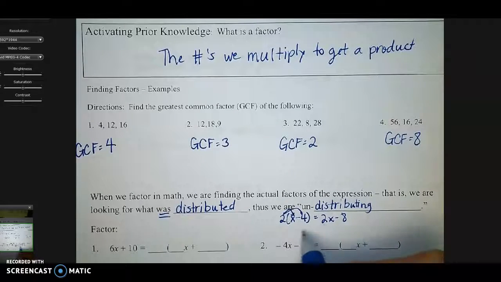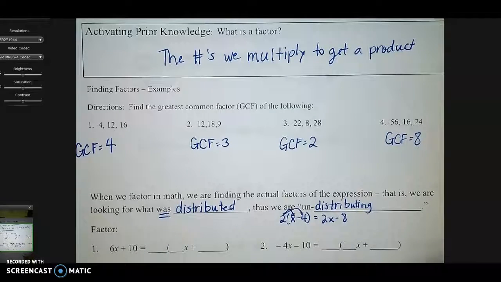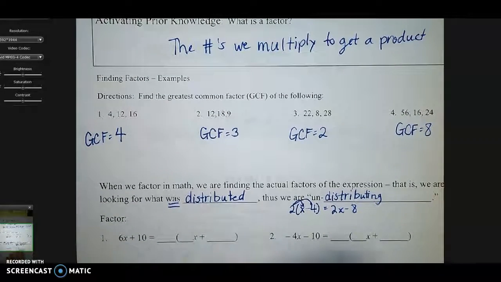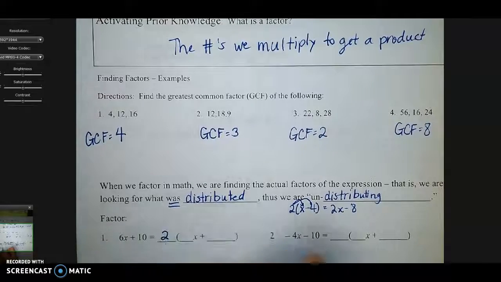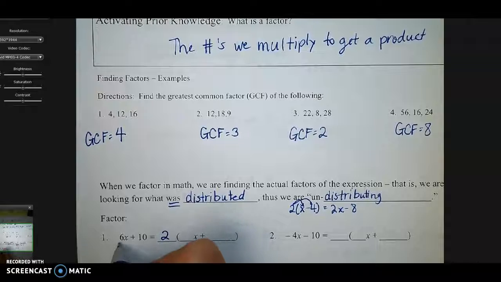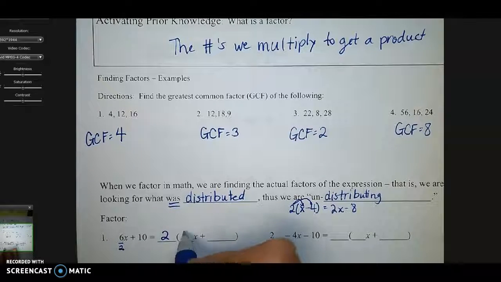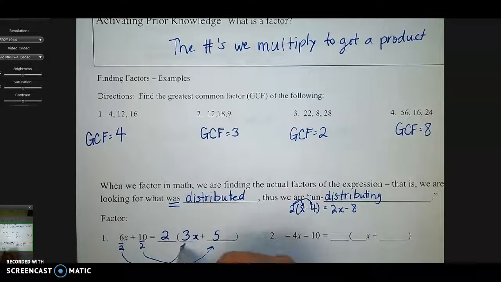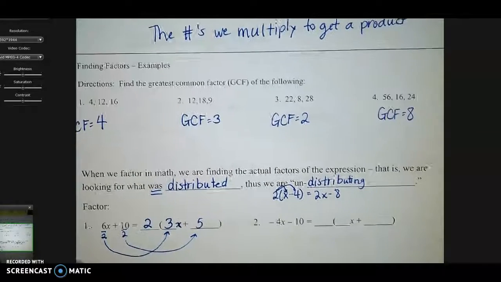We're going to go, oh, I can take that 2 out, and then what would go in those parentheses? So that is what we're looking at here. My greatest common factor of 6 and 10 is 2. So you put the greatest common factor outside of the parentheses. And then I think, okay, 6 divided by 2, well, that is 3. So that's what goes here. I'm keeping that x. Don't lose it. I didn't take it out here. It was not part of my greatest common factor. And then 10 divided by 2 is how I get 5. So that is how I get those numbers there.